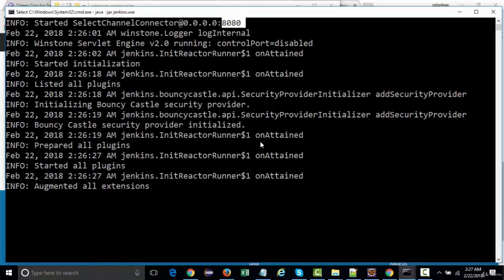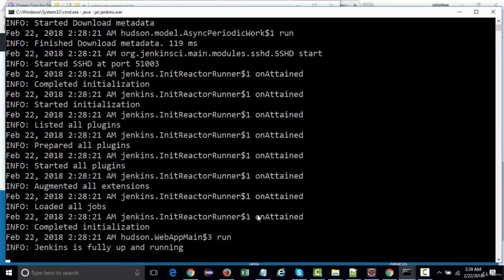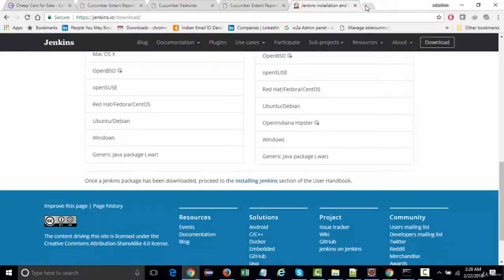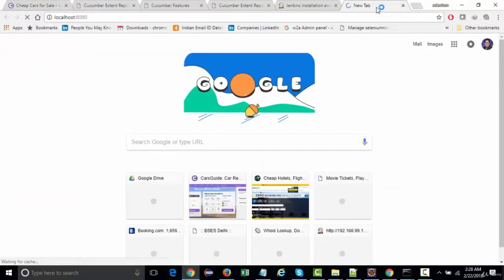So now it won't take this much time, but if you're doing it for the first time after you reboot your machine, it may take a couple more seconds, right? So now we got the message, Jenkins is fully up and running. And now once you got this message, we can go to the Jenkins UI by saying localhost 8080.